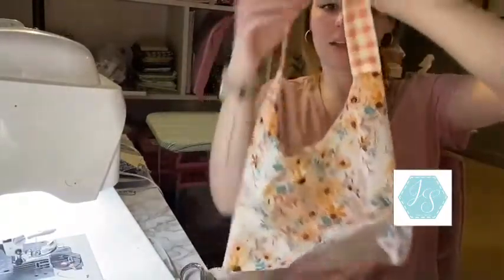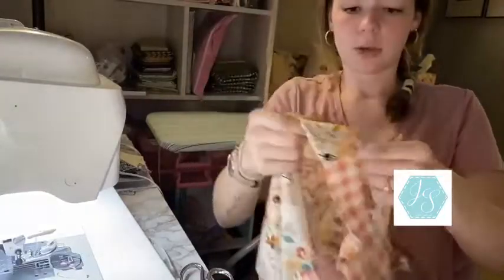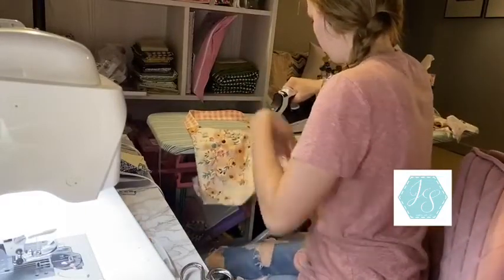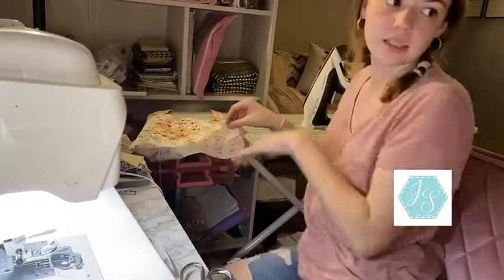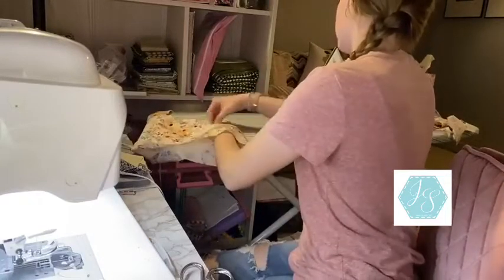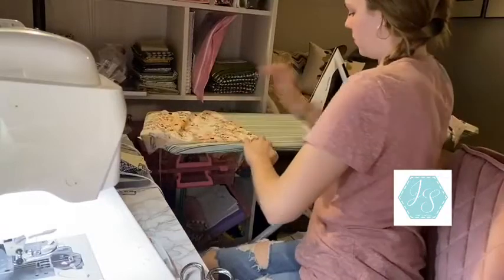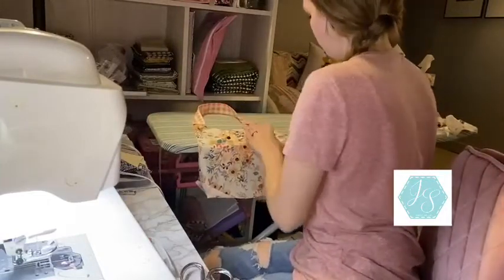Look at that! Awesome. Okay. So I do want to press this. If possible, it wasn't possible with my neck strap, but if at all possible, I like to stick my hand inside what I'm pressing, to stick my fingers out along the seam to make sure it's really coming right to the edge. There's no folds. And then I press it all the way down. I'm gonna do my curve.